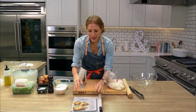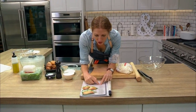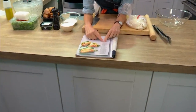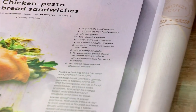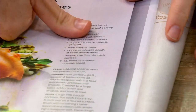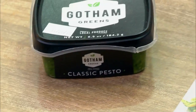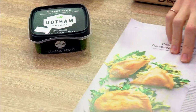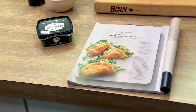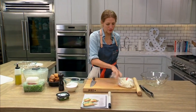So in this case, just going to give you a quick rundown of how this works. The first few ingredients we've got: basil, parsley, garlic, pepper, olive oil. I know, looks like they're going to make some kind of pesto. So instead of those four ingredients, we just bought pesto, okay? Now, if you have these things laying around, awesome. Make your own pesto. If you've got the time, do it. If you're like, this looks really good, I don't necessarily have the time, buy some pesto, okay?